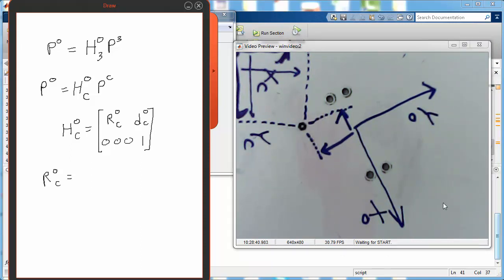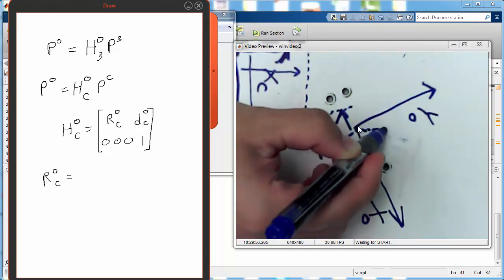Let's start by trying to get one of the axes of the zero frame to match one of the axes in the camera frame. We could do this by rotating the X0 axis to match the XC axis. That would be a rotation around Z0, which is pointing up. I'm going to draw this rotation on my board.